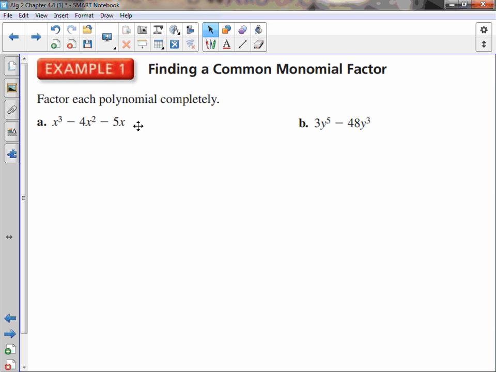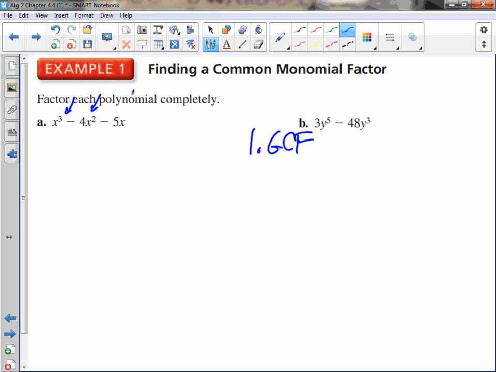Now, what we're going to look at first, these here, is essentially the same thing we've done before, just with higher degrees. Because at this point here, we've only factored quadratics, degree 2, where the highest exponent is 2. But our steps still work the same, because our first main step is to find the greatest common factor. So when I look at A, x cubed minus 4x squared minus 5x, is there a greatest common factor between all three terms?